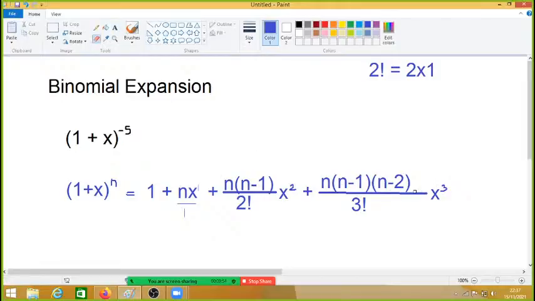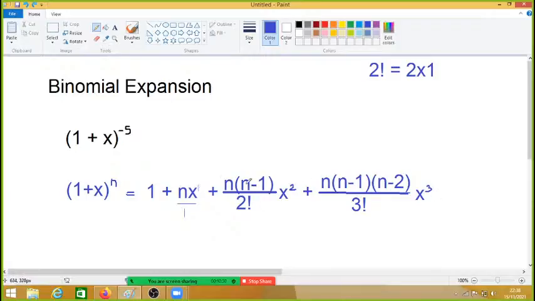In terms of the x, let me just rub that bit out. So you should get the pattern by now. Have a quick look at the pattern again if you're waiting for me. So firstly, we start with 1. That's coming from this one. And then the powers of x start with x to the power 1, x to the power 2, x to the power 3. You could even say here there's an x to the power 0 if you want. But just stick to x to the 1, then x to the 2, x to the 3.